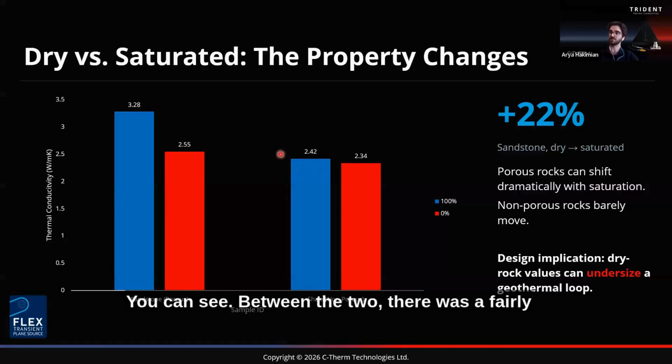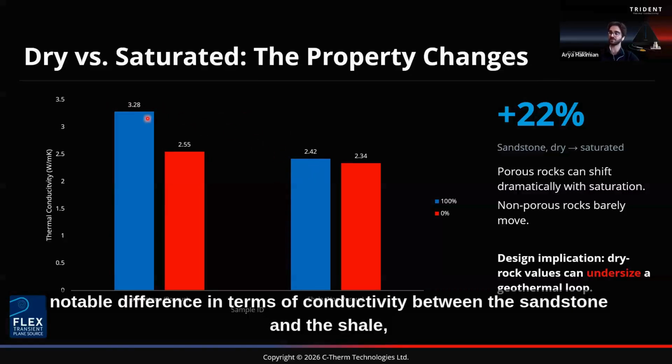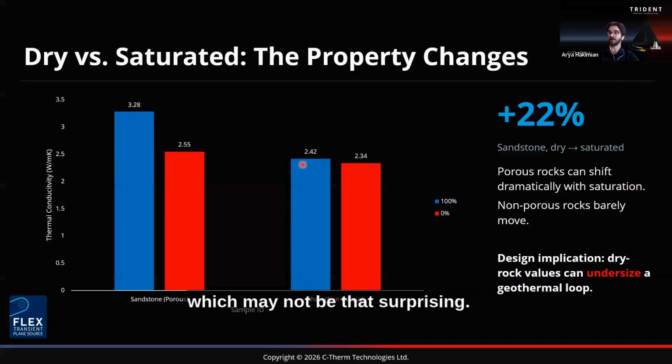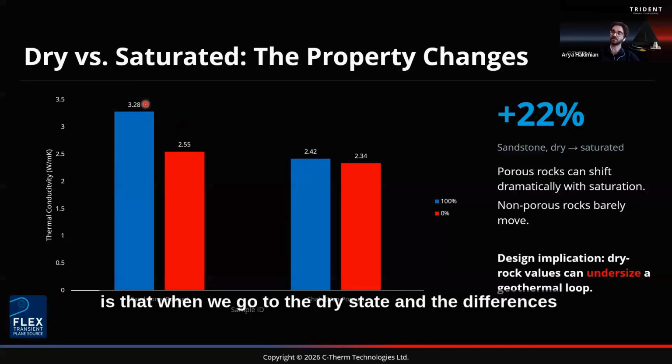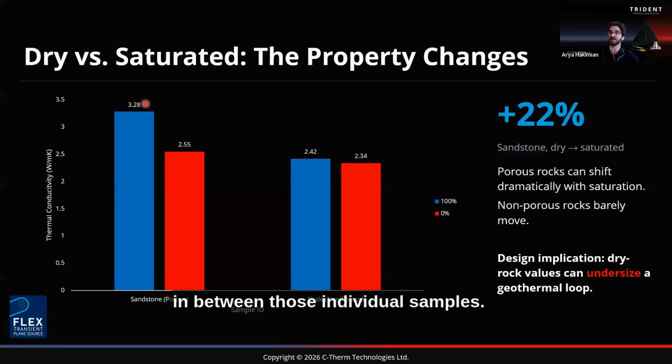You can see between the two, there was a fairly notable difference in terms of conductivity between the sandstone and the shale, which may not be that surprising. But where we see some very interesting results is when we go to the dry state and the differences in between those individual samples.